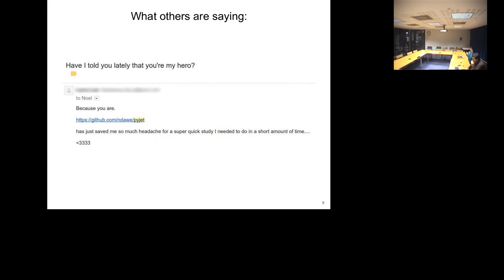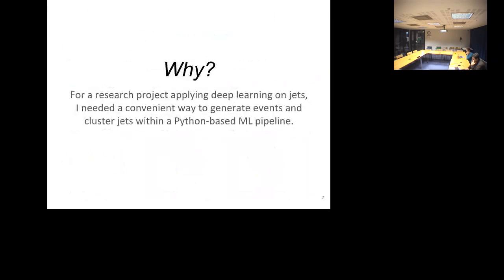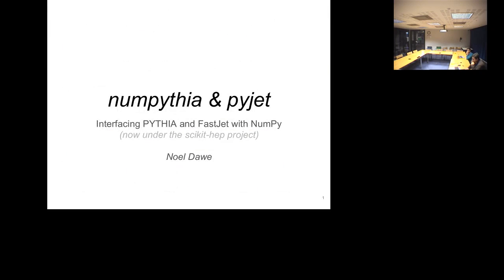Yeah, and then I'll just end on this one last slide. What others are saying. Someone sent me an email saying that the pyjet package turned out to be very useful for them. It's so lightweight, just a pip install, so easy. You don't need to spin up any C++ compiler yourself or interface it with some Python library through some obscure intermediate format. Just pip install it, so it saves them a lot of time to implement a quick study. Yeah, so that's a very quick overview of numpythia and pyjet.